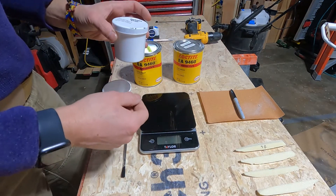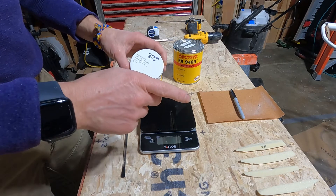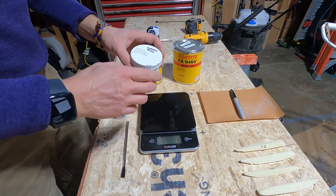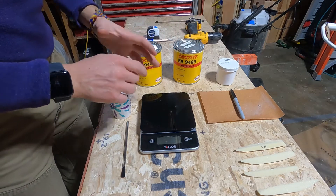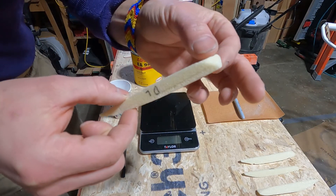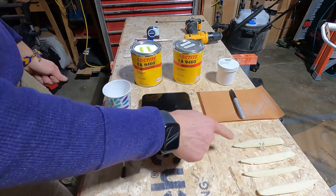When attaching things structurally like ribs I added cotton flocks, but since I'm adhering foam to metal today I'm not going to add any flocks — the Hysol will be plenty strong, and if anything hits the foam, the foam itself will be damaged. It's super brittle; just rubbing it causes it to come off on your fingers, so it's easy to shape from the block form.